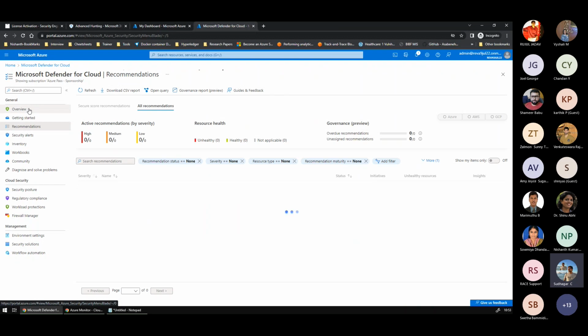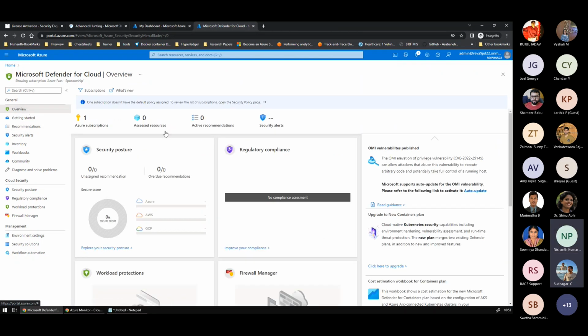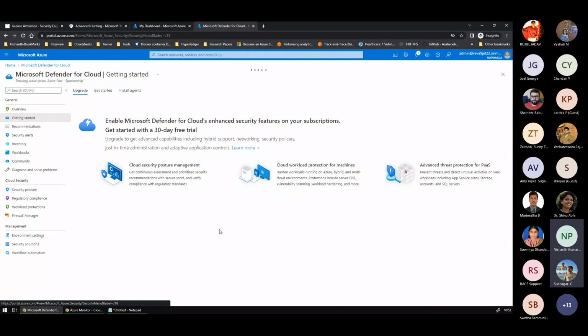Is it not activated? Yeah, it has activated. Let me just check that button is disabled or not.